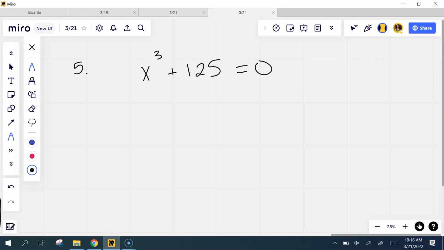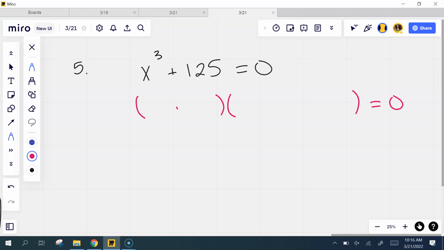Some of these you are going to spend longer on than others. How many solutions should I get to this equation and why? Degree is 3. This looks like an easy problem, right? You look at this and go, oh, that's nothing. But then you go, wait, I need to factor it. How does that factor? Little parenthesis, big parenthesis. It's the cube, right?